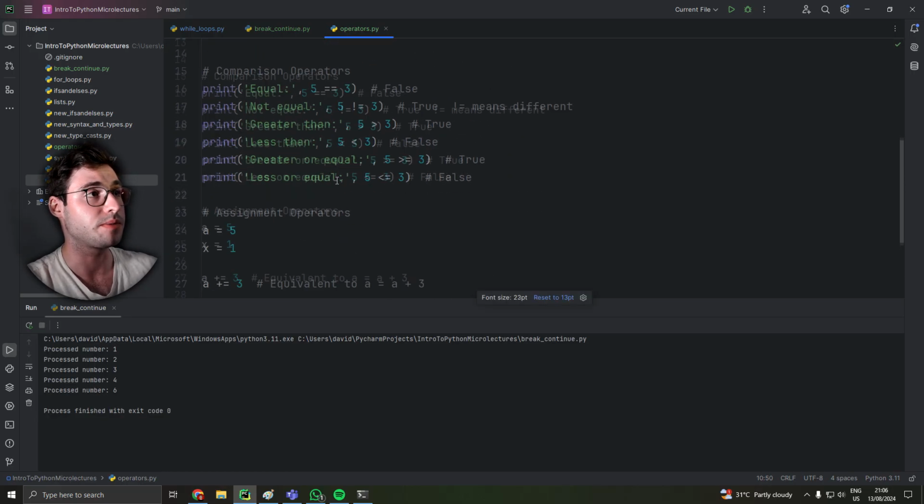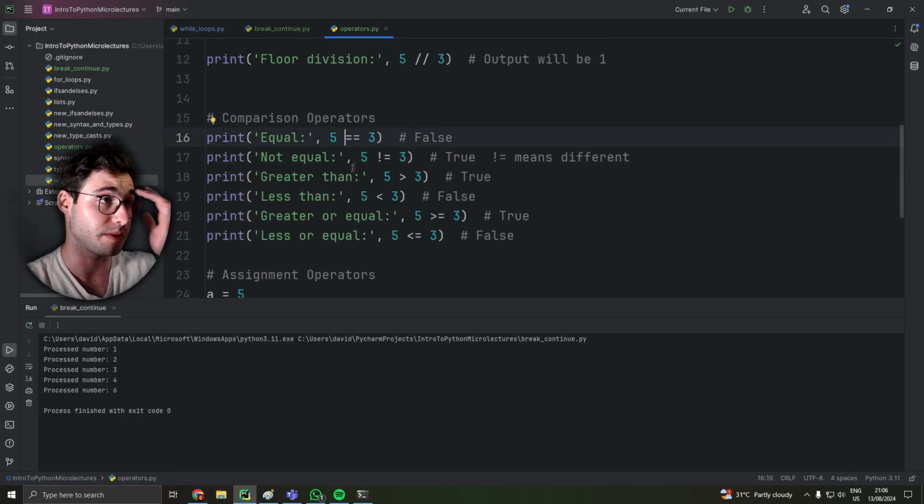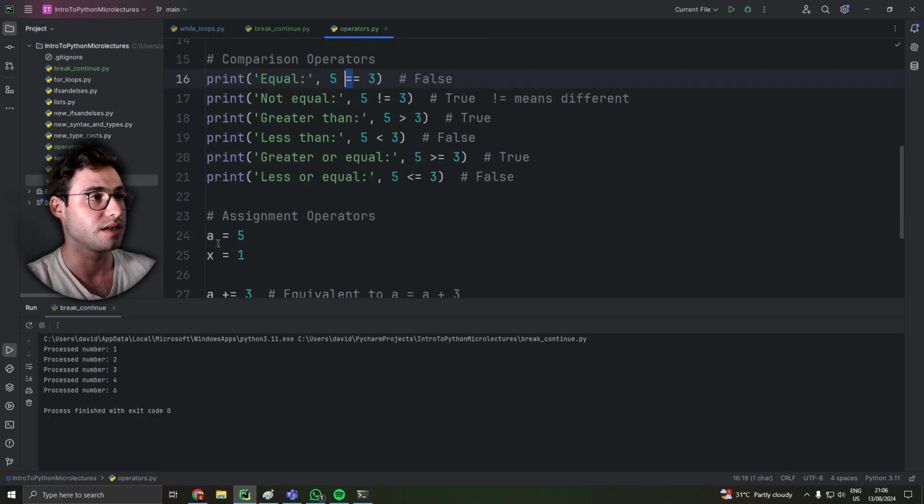Then we have the comparison operators. We have the equal, which once again pay attention, it's a double equal sign, not to be confused with the single equal sign from the assignment operator. So whenever we compare two numbers, we use the comparison operation, a double equal. When we assign a value to a variable, we use a single equal. Then the not equal sign, this means different, so not equal. Then we have greater and smaller than, which is quite obvious. But then we also have greater or equal and less or equal. This is done by putting a mathematical symbol and then an equal next to it.